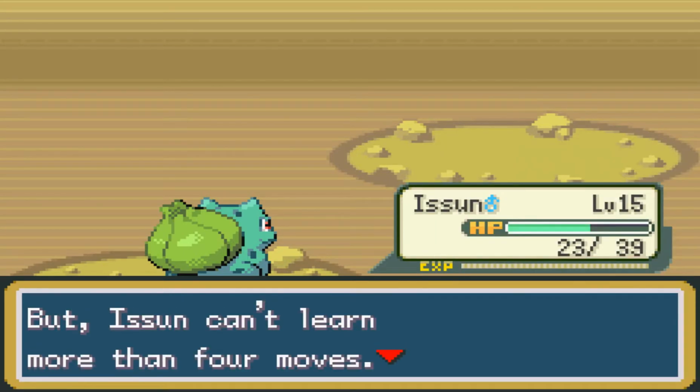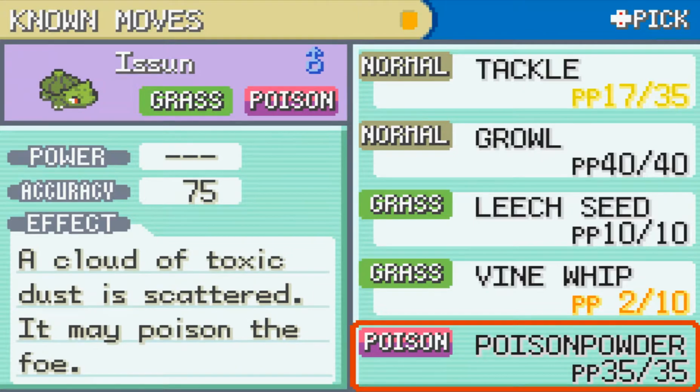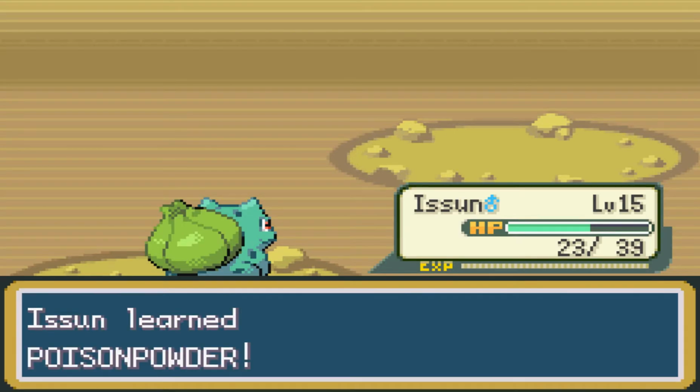And we're trying to learn Poison Powder. That's pretty awesome. Poison Powder is a move that will instantly poison a Pokemon. It's not very accurate, but it will poison them. So I'm going to get rid of Growl for that. Isun forgot Growl, and Isun learned Poison Powder.